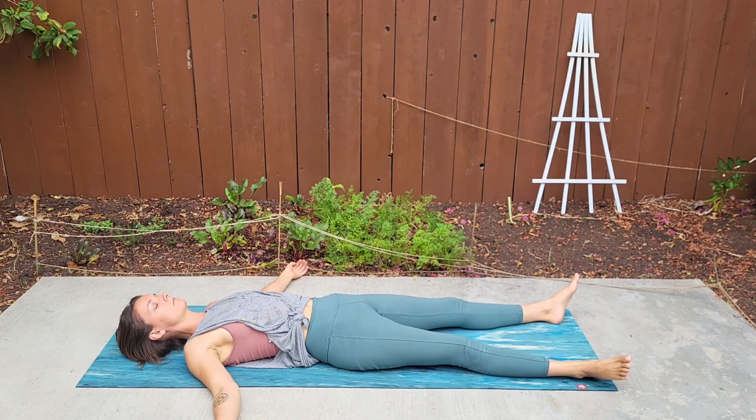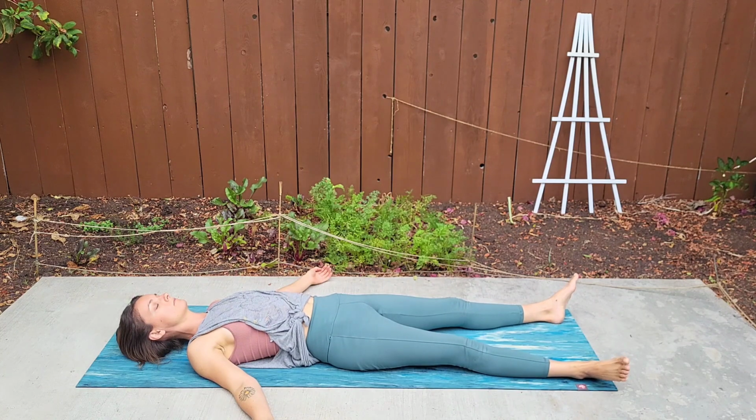Allow your legs to soften and become heavy. Let your shoulders relax and settle down. Allow your breathing to slow and soften. Release any tension that you might still have in your forehead, your cheeks, or your jaw. And feel the gentle rise and fall of your belly and your chest.